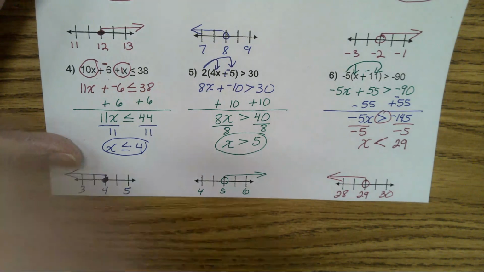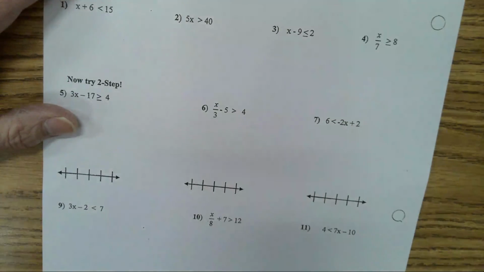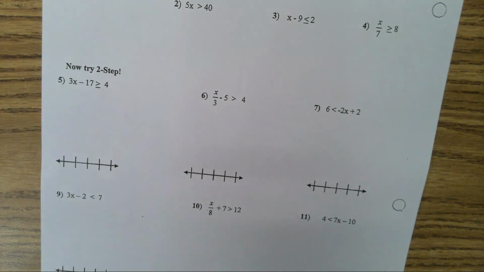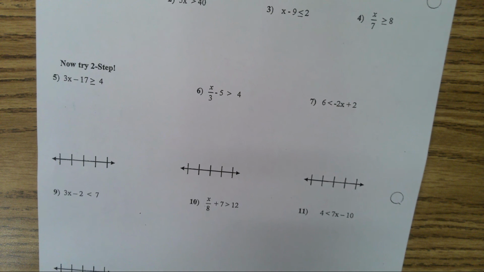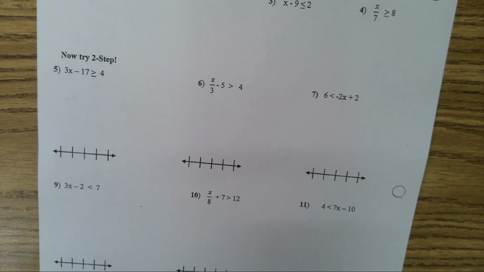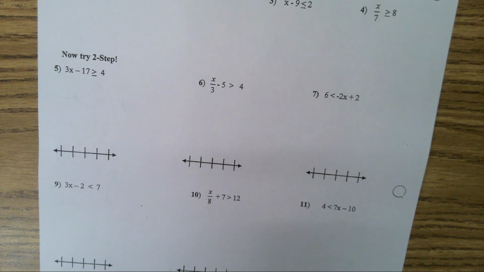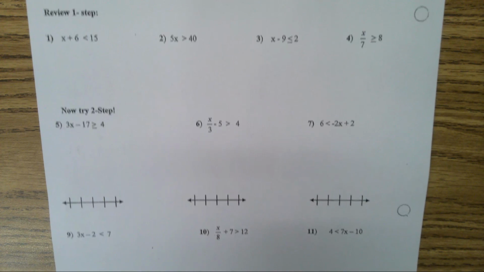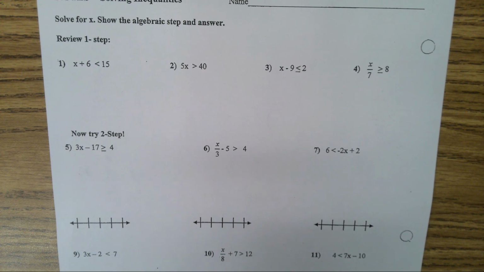Okay, let's look at the back side. And here, these are all pretty simple. Go ahead and do these problems here. These aren't as hard as the problems we did together. On Monday, I'll have another review sheet for you to do that is the multi-step. These all look like two-step problems, don't they?